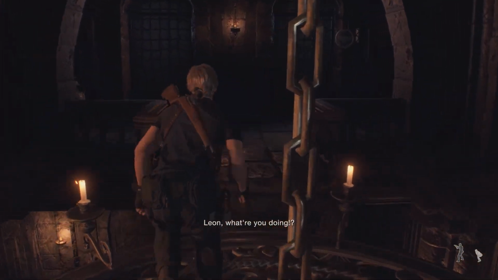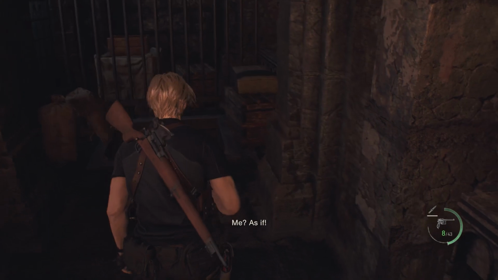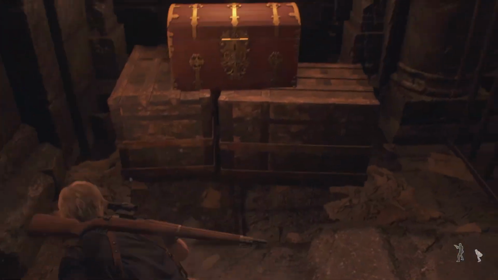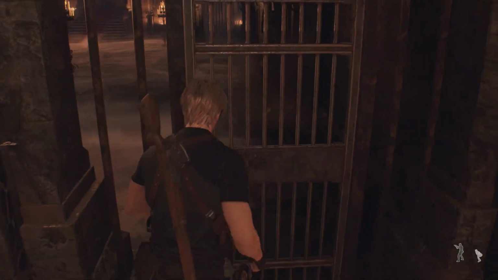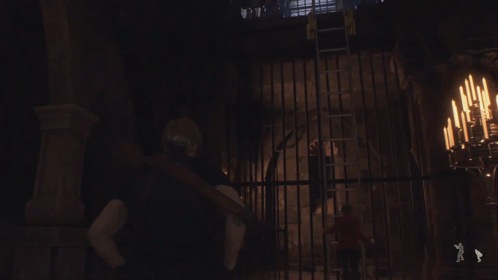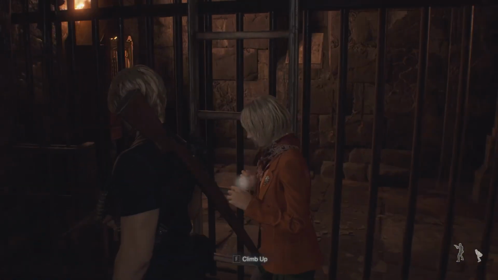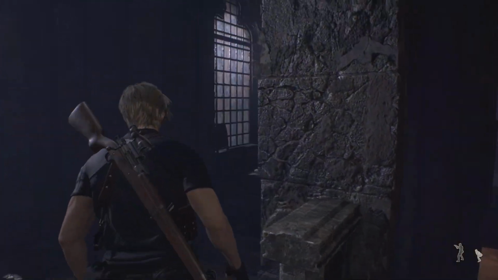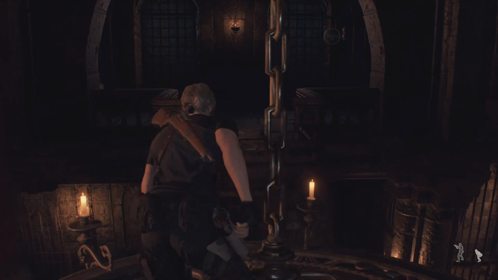Leon, what are you doing? Don't even think about trying this yourself. Me? As if. What? Drop down. I guess. Anything for treasure. A golden hourglass. Okay. Where was that ladder at? Leon, are you kidding me? Jumping across chandeliers, seriously, who does that? What are you, my mother? The banter seems oddly genuine. Doesn't feel super weird or fake.